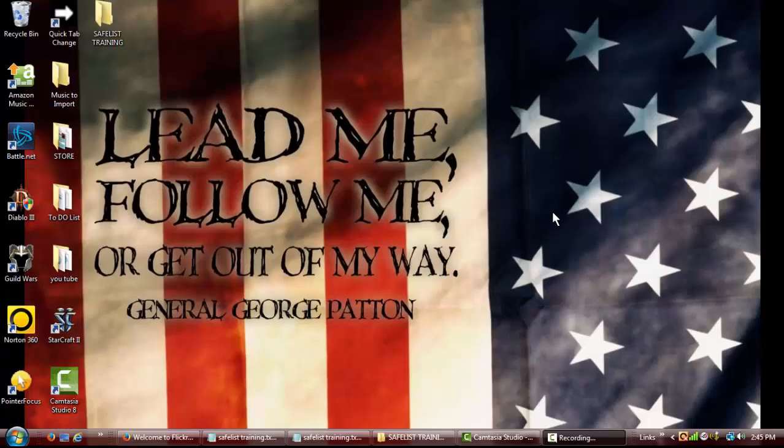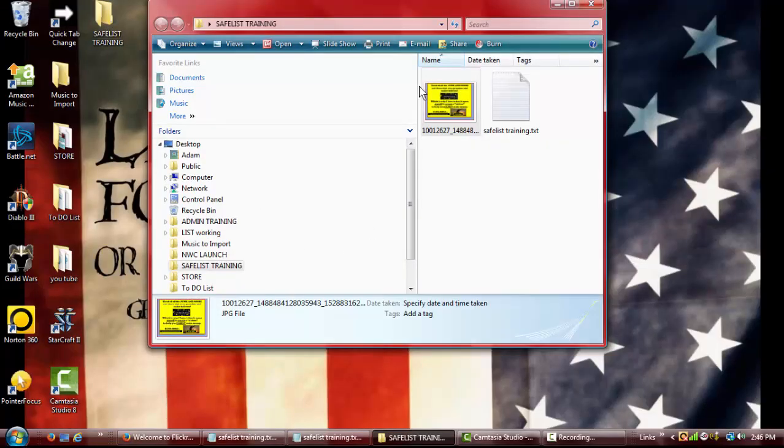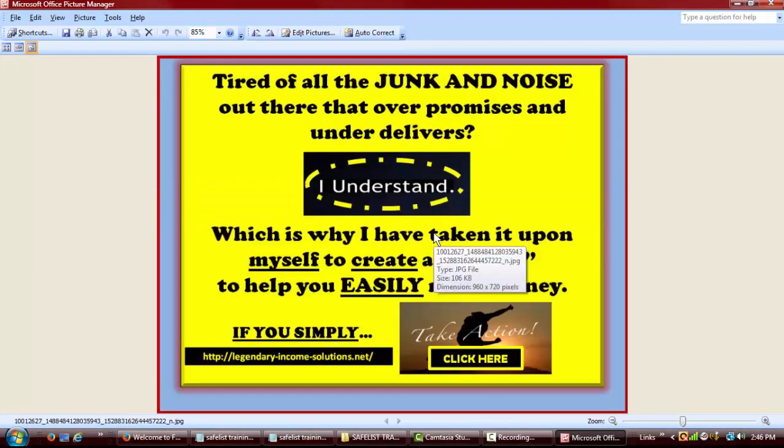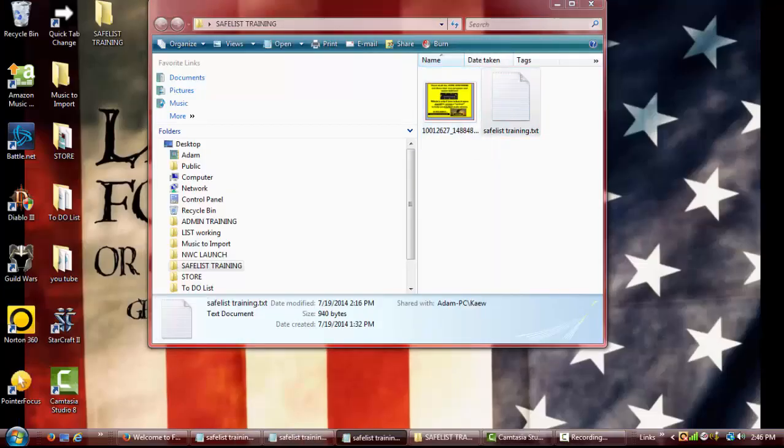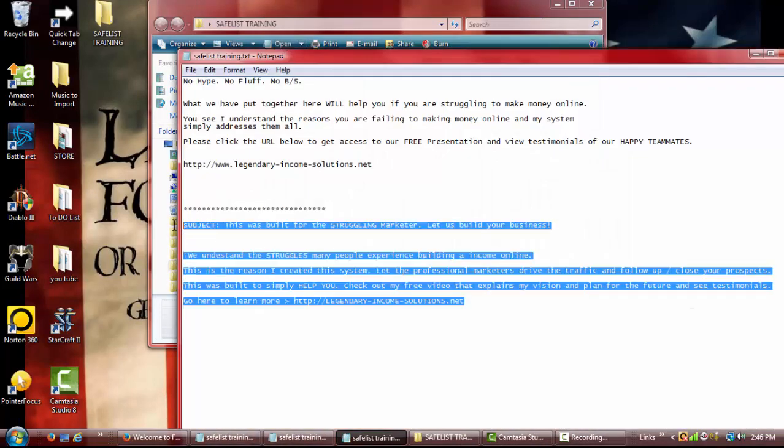What I recommend whenever you're doing safe lists online is you need to get organized, of course. So make yourself a little folder. I made one for safe list training for this purpose. You're going to have your picture ad. You can use the ones on my fan page, or you can make your own. I'll post this one in a group so y'all can go out there and practice. As you can see, here's the picture that's going to be converted into HTML format, directing them to click here. Then here's my solo ad that I'm going to use right here. Short and sweet and to the point.